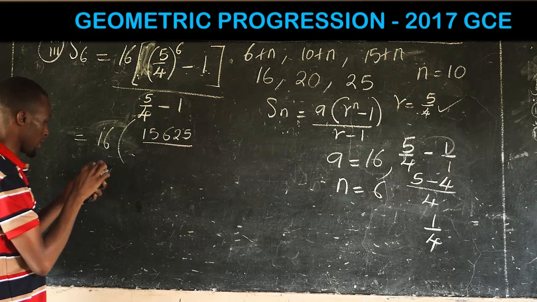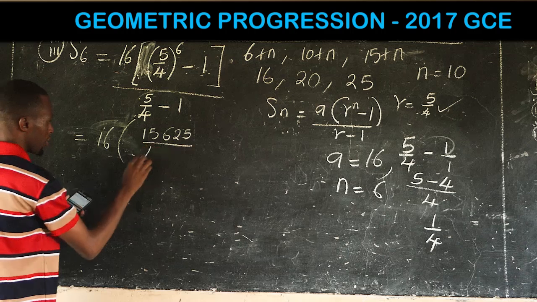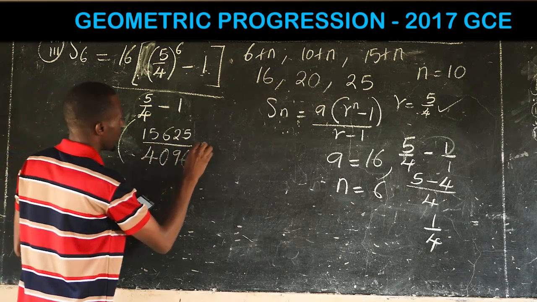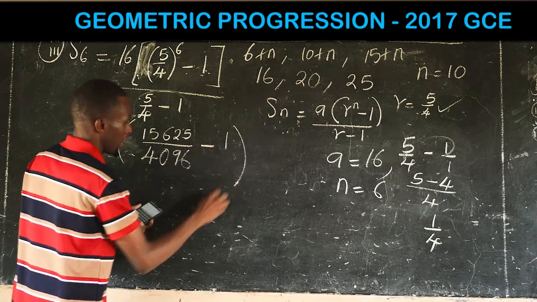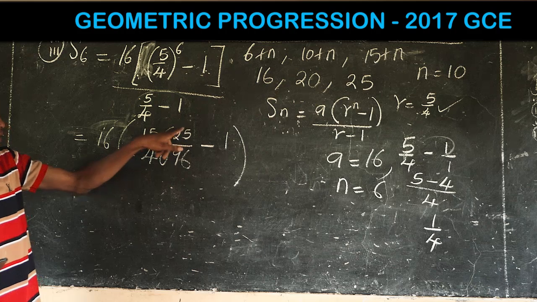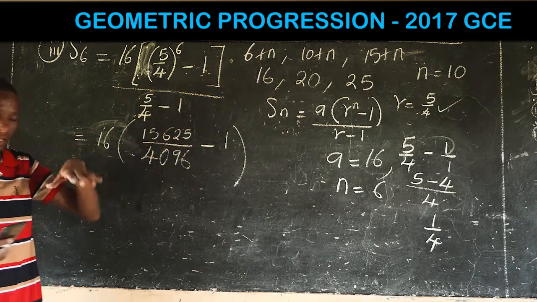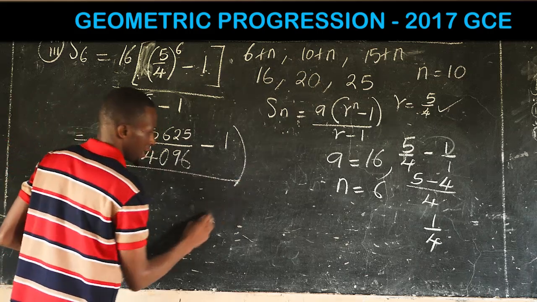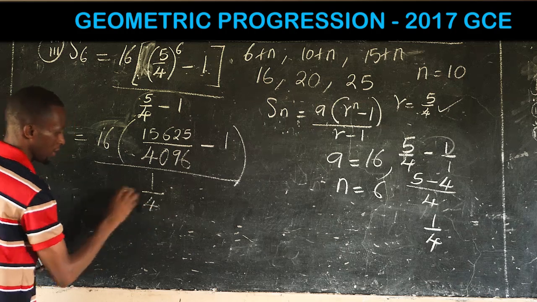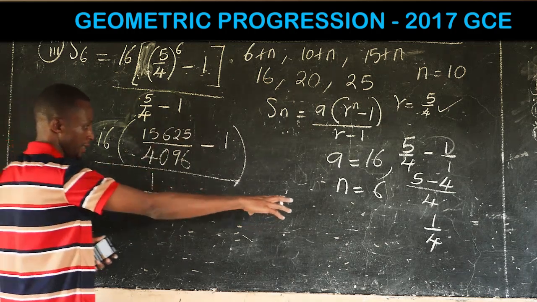Then punch again what is 4 to the power 6. Confirm there, you're going to get 4,096, minus 1. And this is where most of the students make mistakes. They will write this minus 1 on the numerator there. No, this is a fraction on its own, and that's the whole number, it's on its own. So everything here, don't forget, we have 1 over 4, and then this part here, we'll solve it on a separate part.